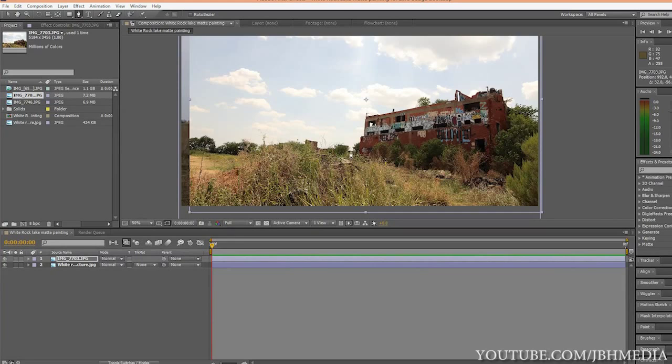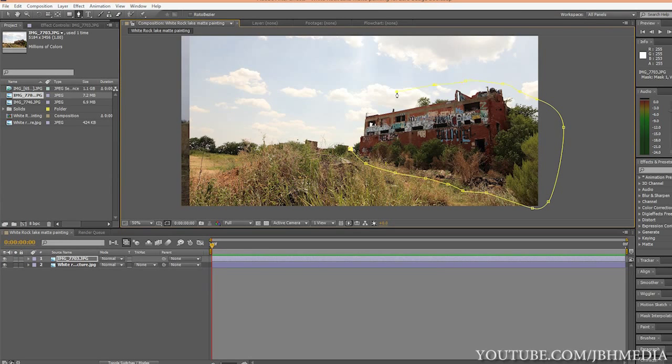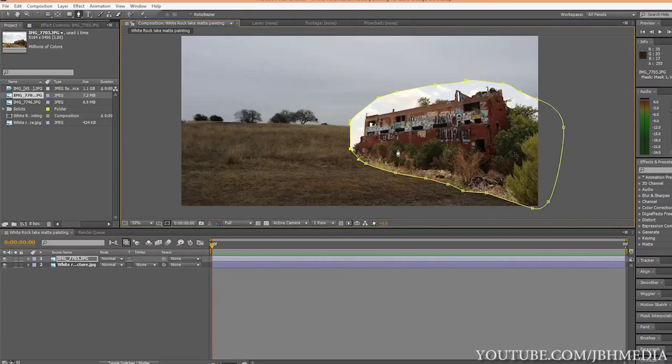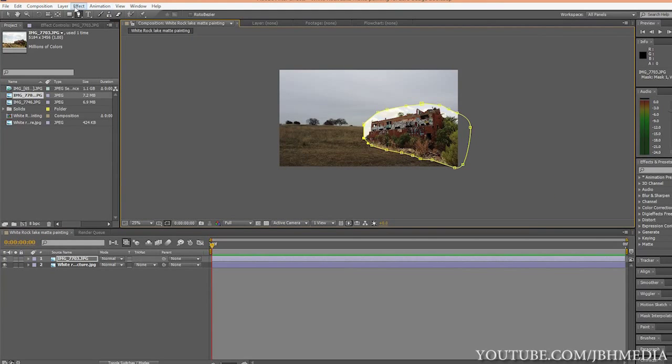Select your pen tool over here and then go around your footage. You don't have to be too precise because we're going to feather the bottom here, blend the pixels into the lower image. I'll get to that later though. And up here, we're going to actually do a color key in a little bit to take out the blue and the clouds. So don't worry too much about that either.